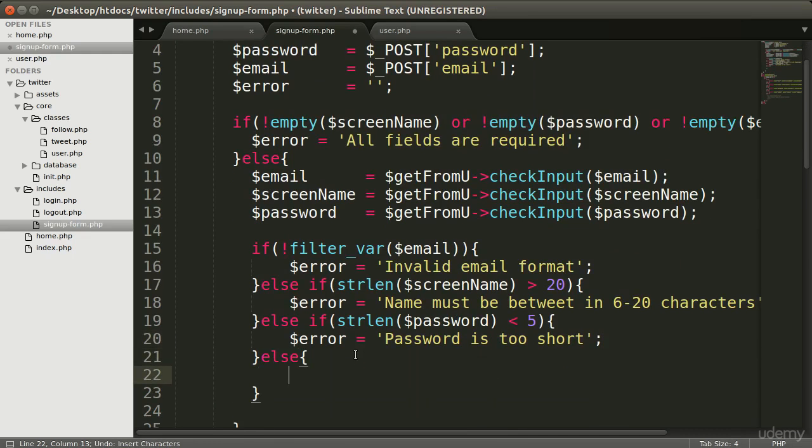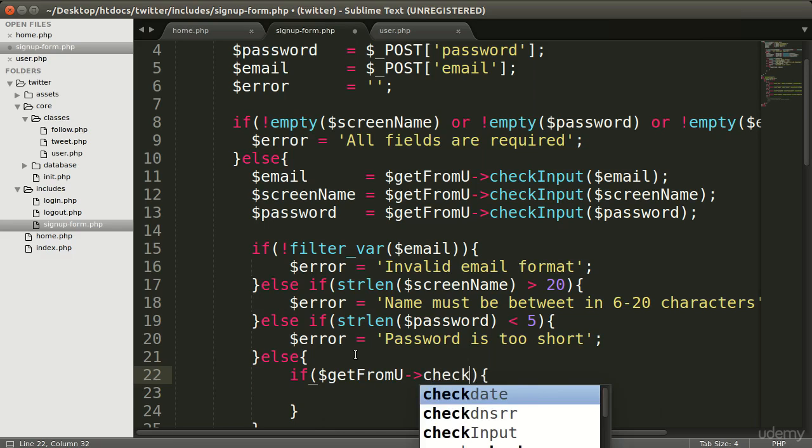Else you will create condition to check email in our database to make sure user can't submit duplicate email. So here will be our method which you will create. So create if condition again, and here will be get from u class object, and here will be our method which you will create.